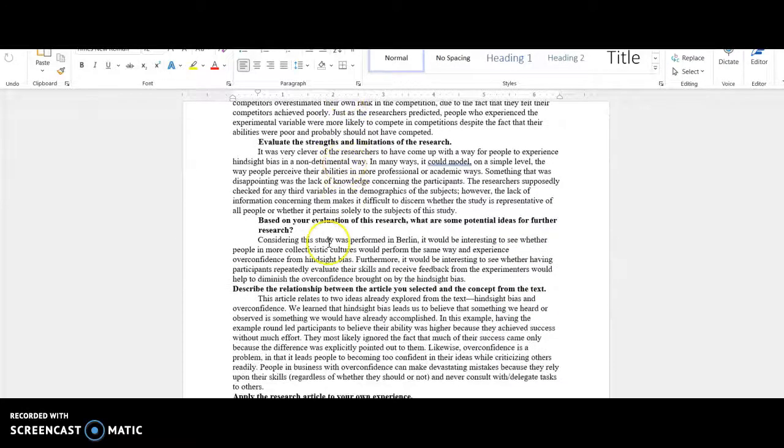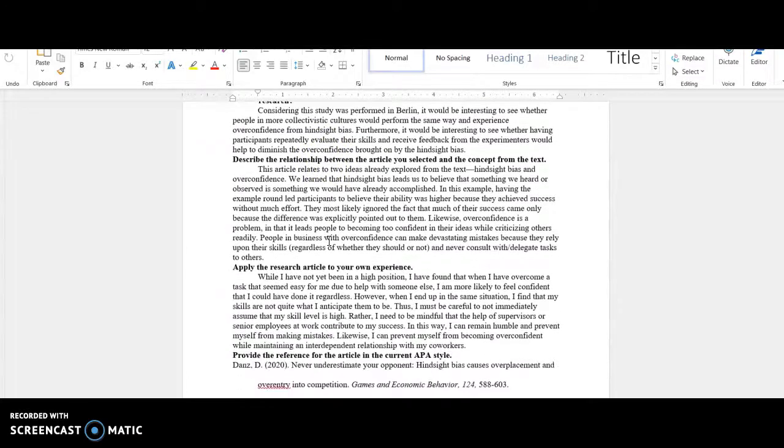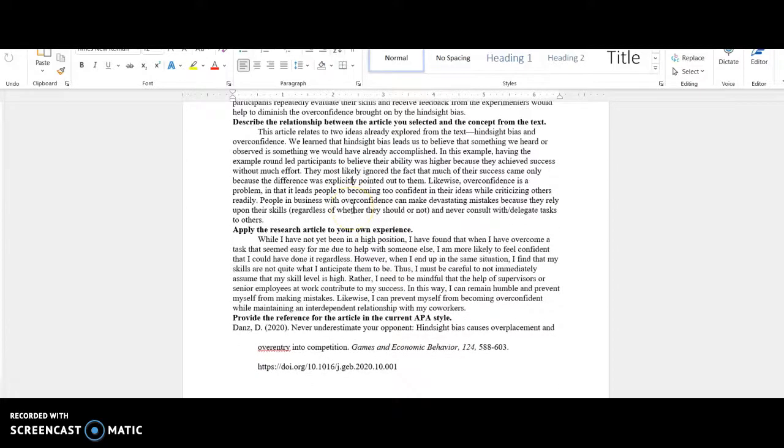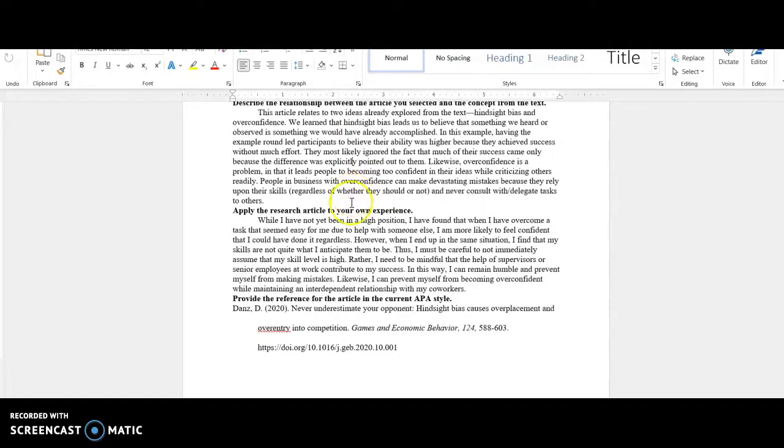Results, strengths and limitations. So you have to make sure, when you get to this point right here, that you relate what you found in the study to something from the textbook. Obviously, you have to use chapters 1 through 3 to choose a topic from. So go back to that book and describe what we learned about the topic. This student used hindsight bias on this research evaluation assignment, and they went thoroughly describing what was learned and how it was applied, with concepts and examples. How does it fit in your own life? Make sure you're thorough. Don't just explain, give an example.